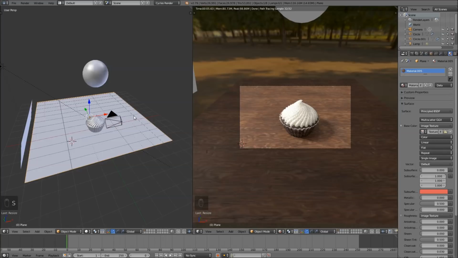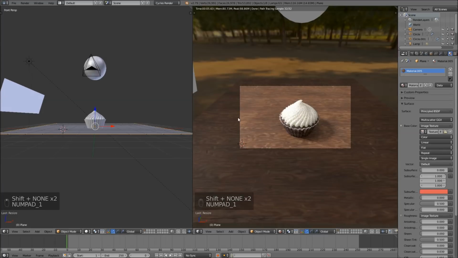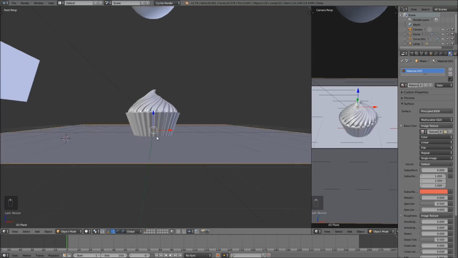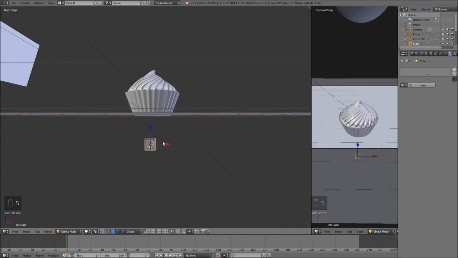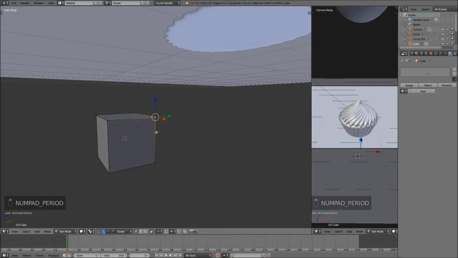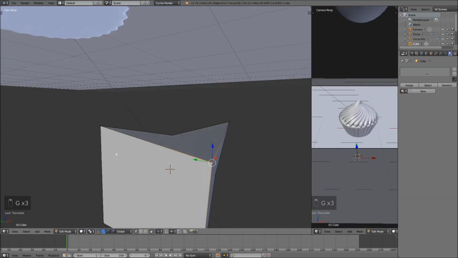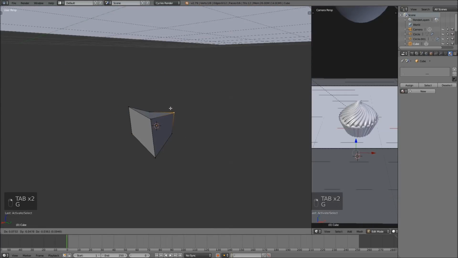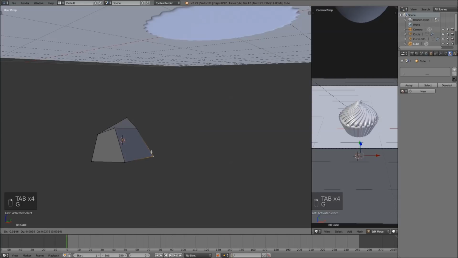One of the last parts before we wrap it up, let's create the little chocolate pieces on our cupcake because, you know, that's pretty important. So I'm just going to minimize that. We're going to add a cube down here. Shift A, add mesh, cube. Scale it down. Going into edit mode, all you want to do is grab the vertices and basically make it not look like a square anymore. That's basically what we're doing. And don't make it too pointy. All right, I guess that's fine. However you want your chocolate piece to look.